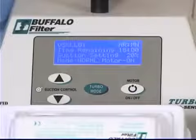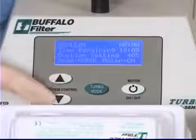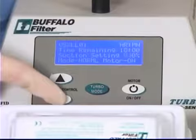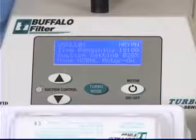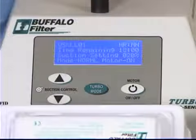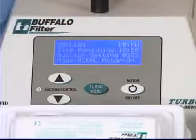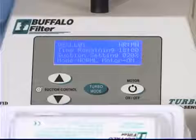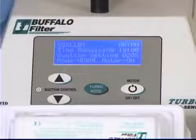Suction or motor speed can be adjusted using the up and down arrows on the unit's control panel. It is recommended that a suction speed be selected that is sufficient for capturing the plume created, but it is not necessary to set the suction speed beyond this level. Using a suction speed that is just sufficient to capture the smoke plume will allow the facility to further take advantage of the Whisper Turbo AutoSense's already very quiet design.